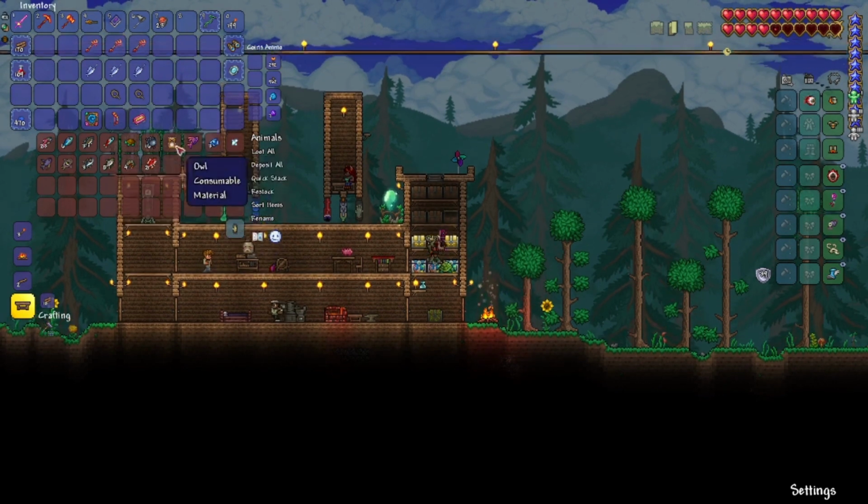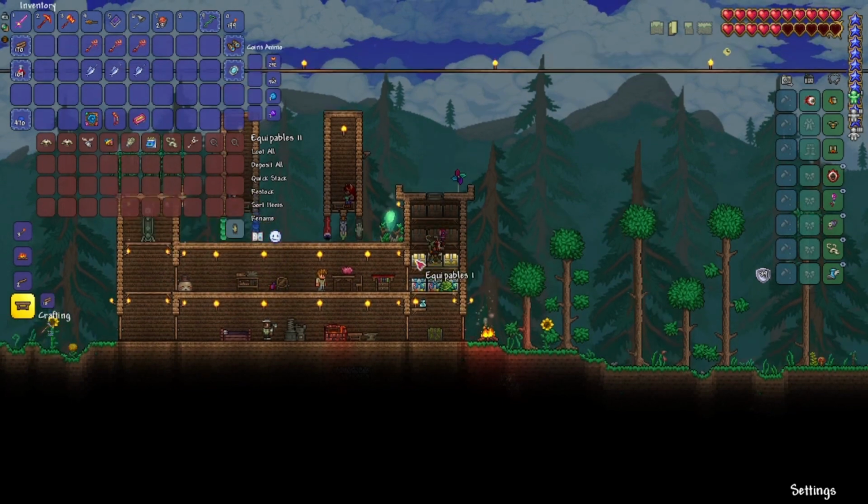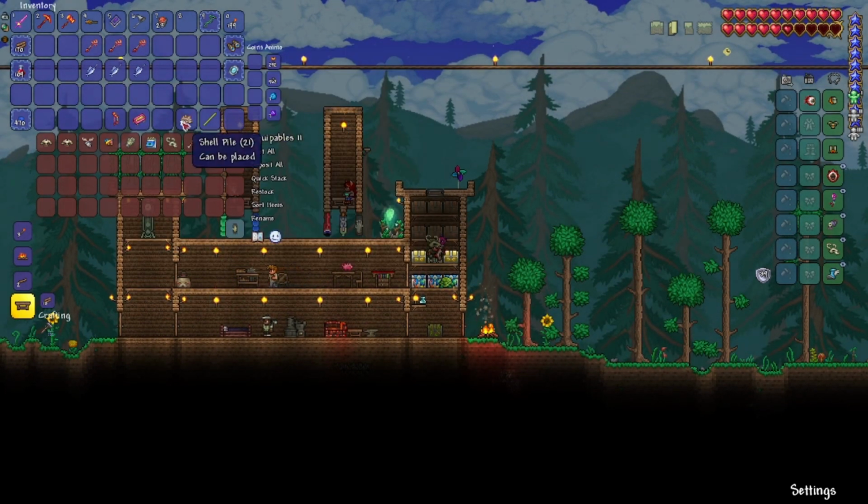So, yeah, let's go to equipables, put those in there. Open this, and we're gonna get a breathing rod, okay. Yeah, I didn't really get what I wanted, but we still got a lot of cool Blood Moon loot.